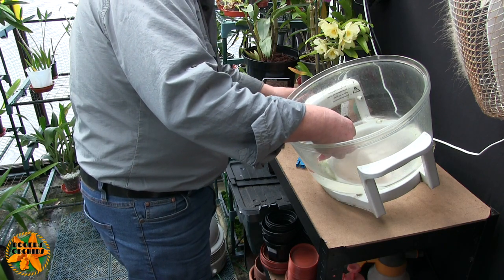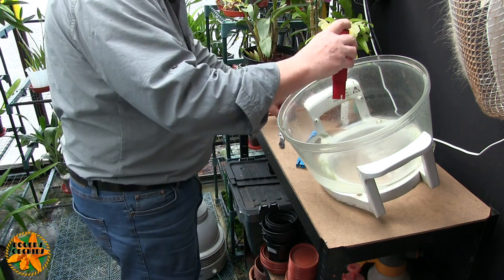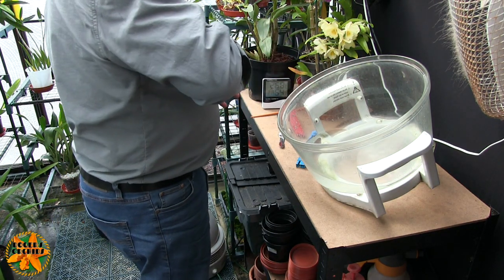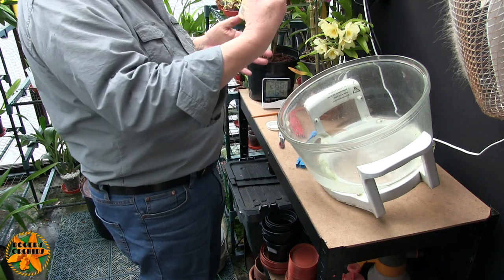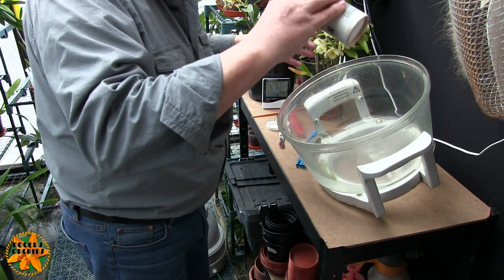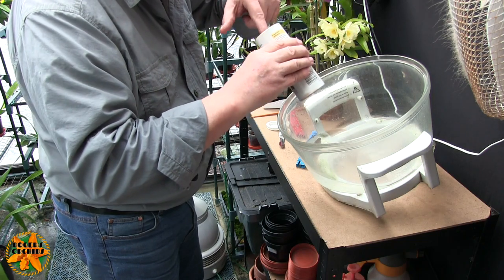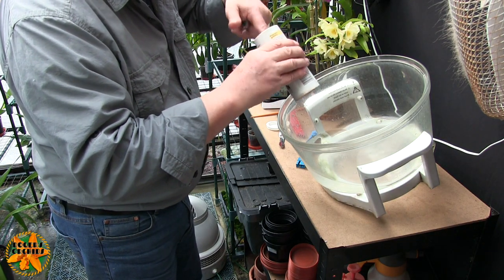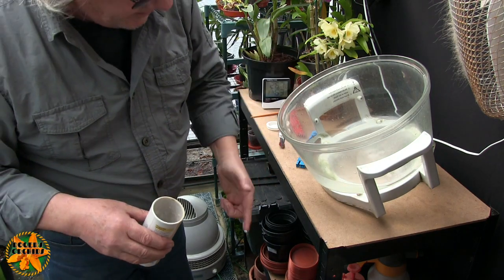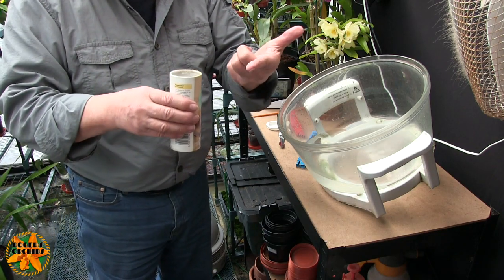Right, so that says it's around 5.7. Far too low. So I've got my carbonate of soda, it says here. This is what I use for pH up. I've already got a wet hand, so now that is too much. So I'm going to have to wipe some off somewhere. Far too much, because my hand was quite wet.